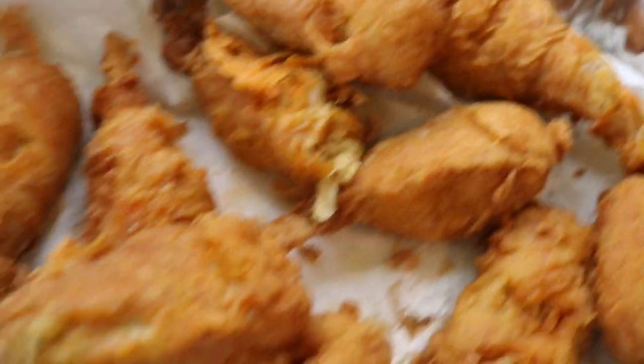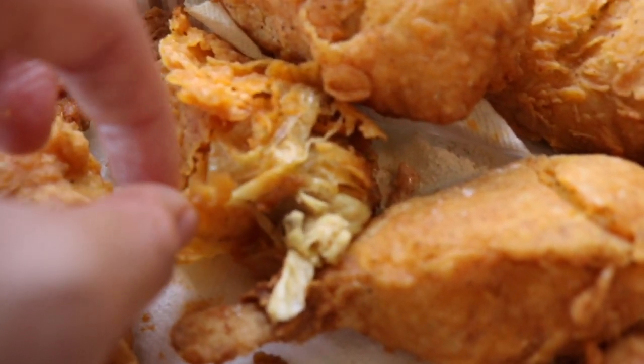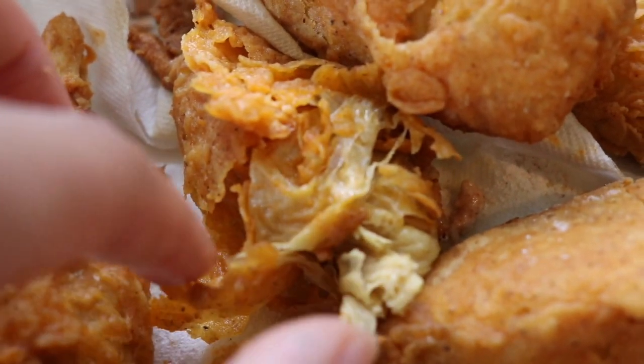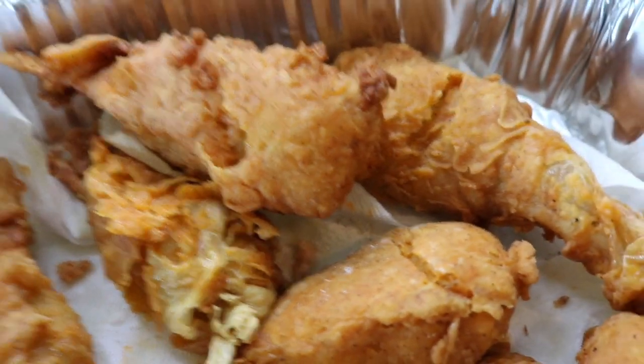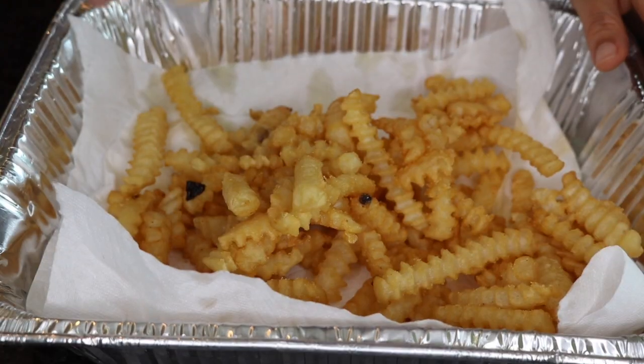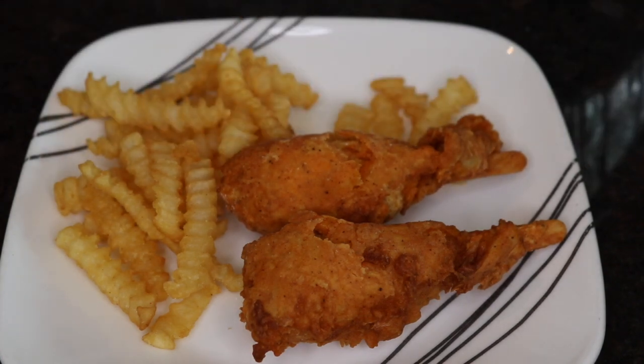Have some fries going right now. You can see some of the meat in this one. It looks so realistic. Just adding some seasoned salt to these fries. So here it is, drumsticks. This is so realistic. Look at that.